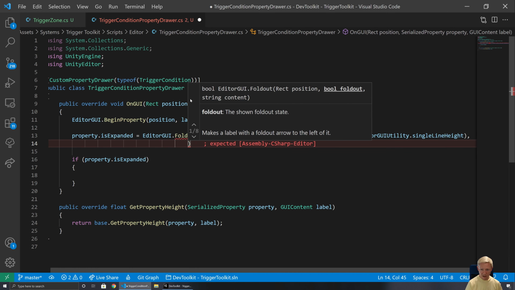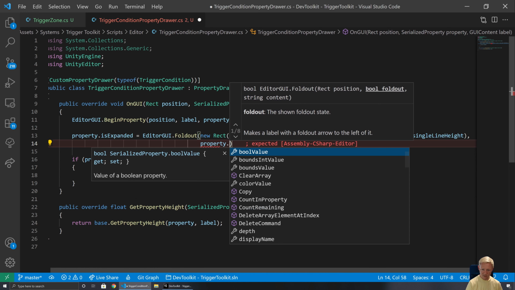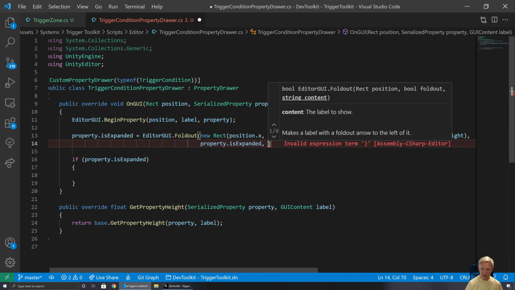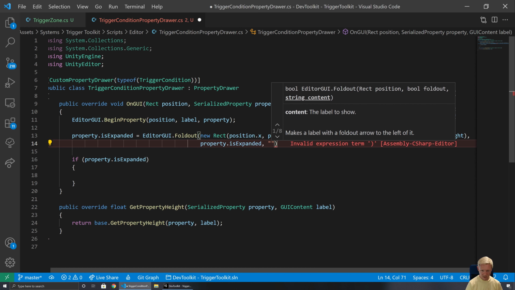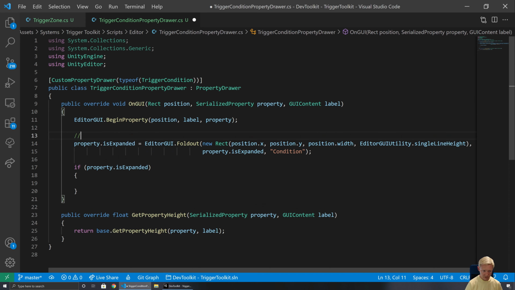We need to provide it the current value for whether it's expanded. So it is expanded. And then we can provide a bit of text here for it. For now, I'm just going to set that to be "Condition". So that looks good. So we draw the foldout.